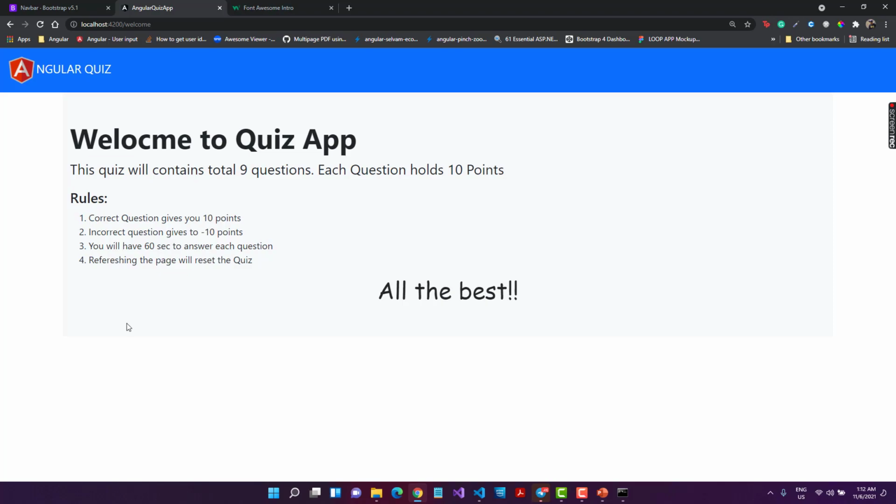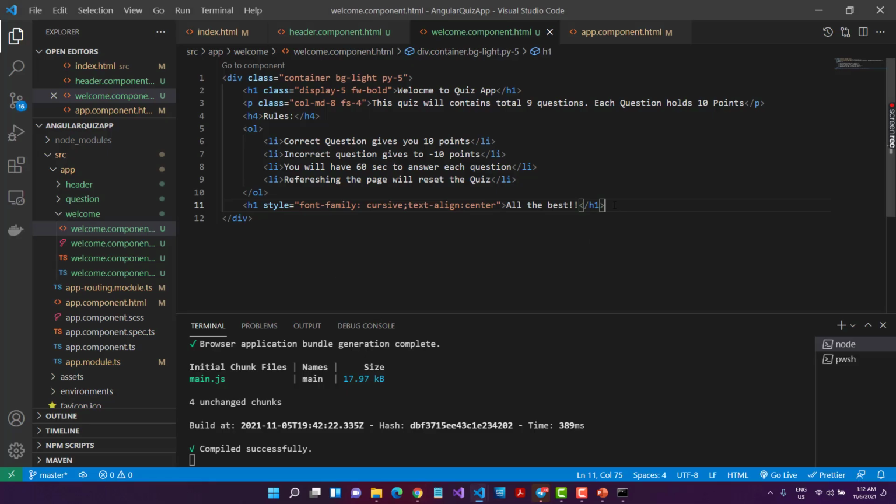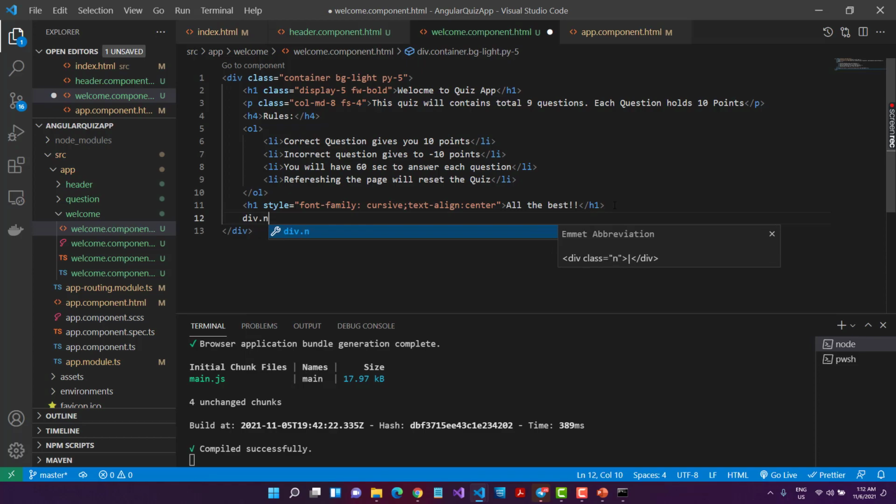Okay, and we need a text box as well, so whoever wishes to take this quiz can write down their name and start the quiz. So let me do that now. So below this, let me have a div with a class name, and let me have col-md-4 and some vertical margin on the top. So I have created a div with class name and col-md-4 and my-3.